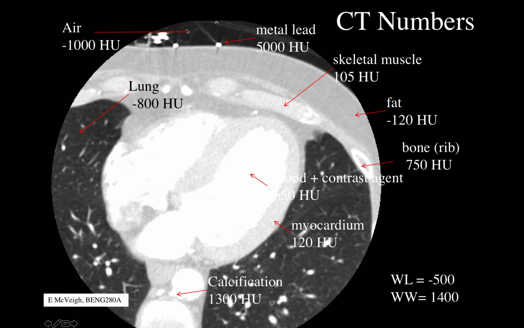Yeah. So air is set by that calibration to minus 1,000. Right, and the lung then would be negative 800 with respect to air, you mean? With respect to air and what the water calibration was that day. Yeah. When you look at calcification, it wouldn't be uniformly calcified, right? Right. So that number is going to decrease, because the X-ray hits it such that you would get some other calcification. Yep, it depends on its shape and its size and things like that.